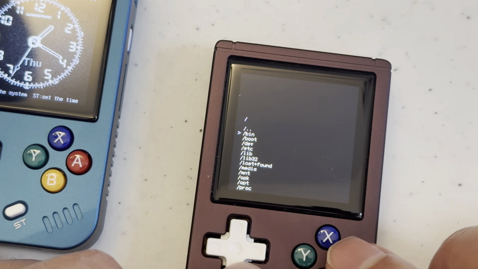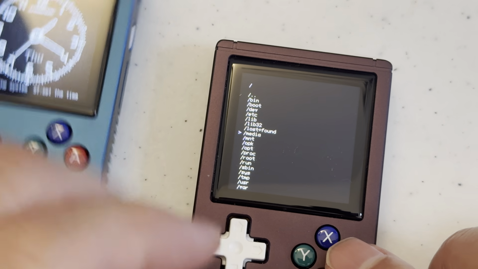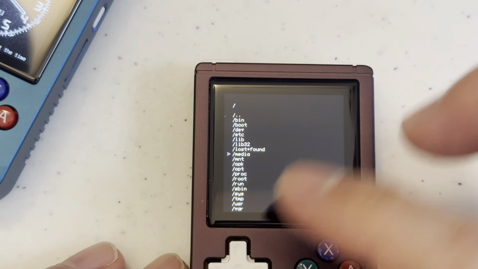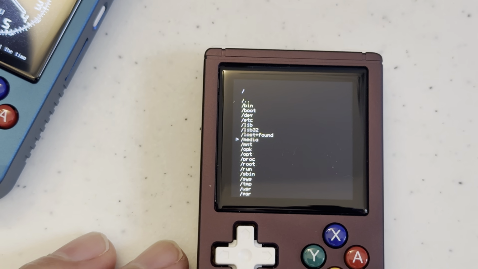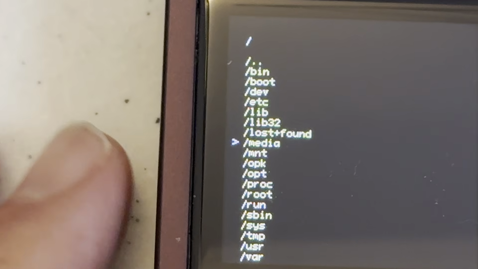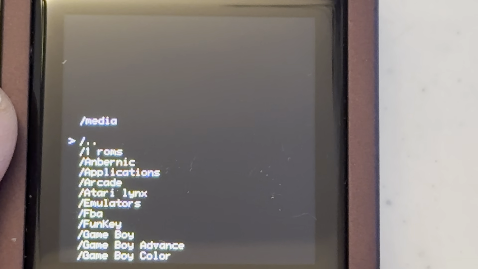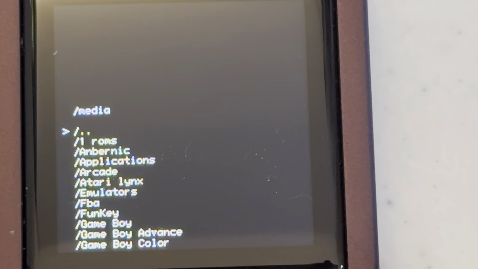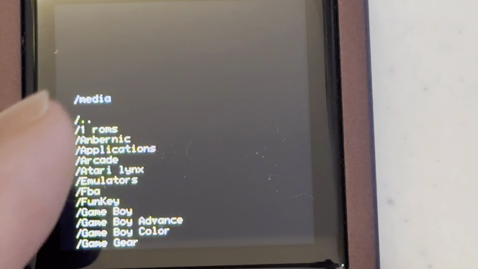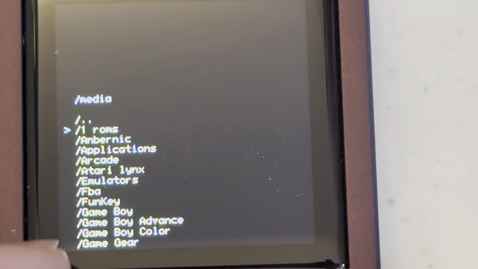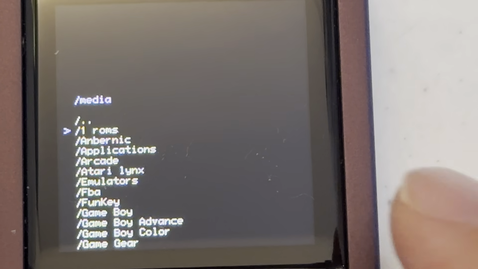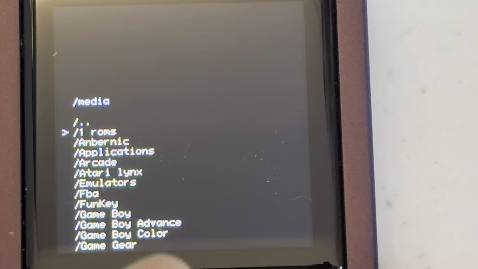Okay. What you want to do is go to media. Make sure you go into MED, okay? You go to media, and then you press A, and I create a folder called 1. Now the 1 will be all the way on the top. Otherwise, you're gonna scroll all the way down to look for ROM. I put 1 space ROM.